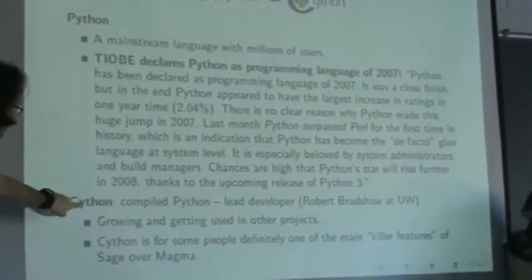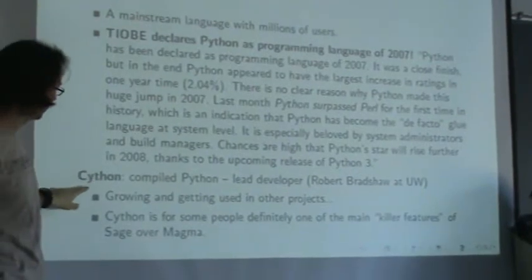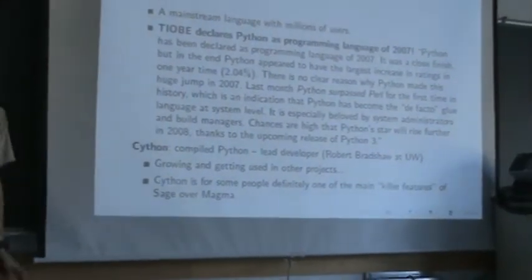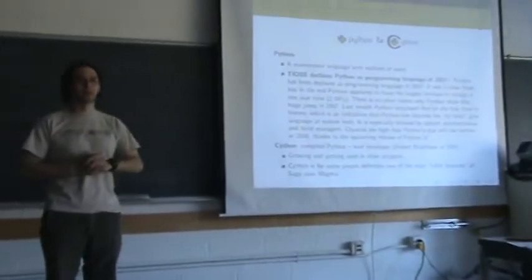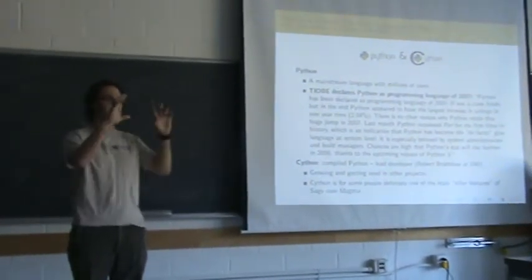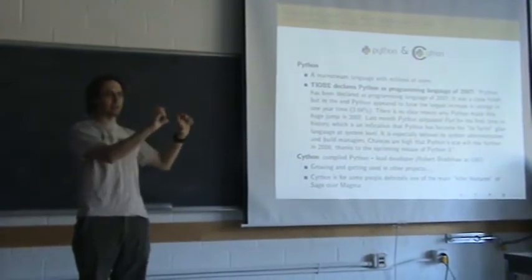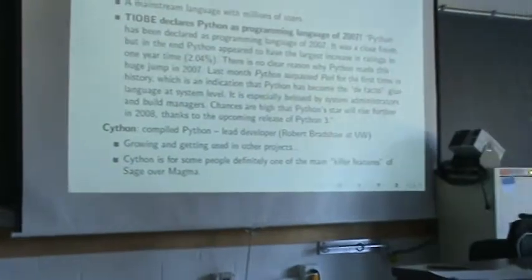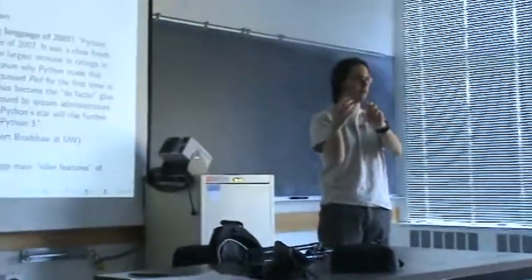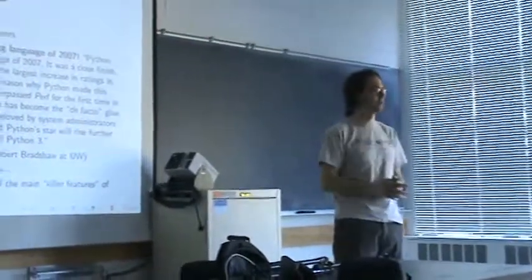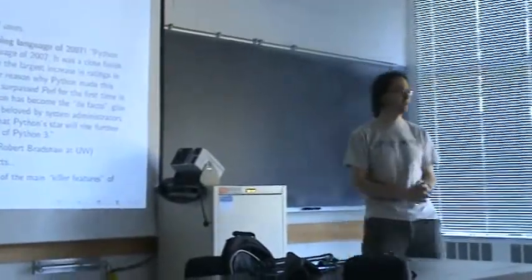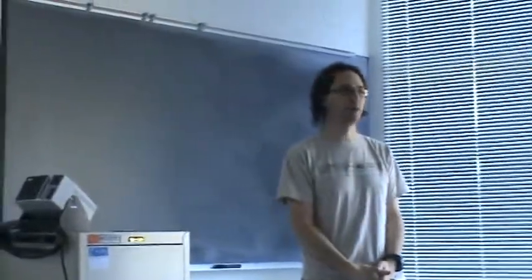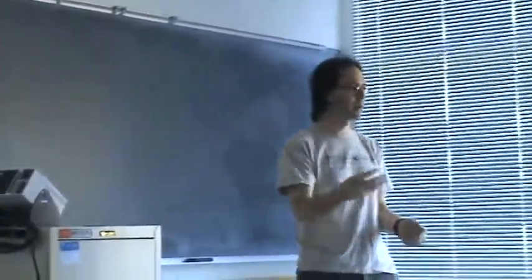Also, a very important thing is a variant of Python called Cython, which is really, in a sense, just compiled Python. And I'll show you again in the demo a little example of this. What it allows you to do is take some Python code, possibly change it slightly to declare data types, and then compile the result into, well, it turns it into C code, and then you can compile the C code using a C compiler. And the advantage of this is that you can write code where it almost looks like you're writing in Python, but the code is very, very fast. And this is critically important in Sage.